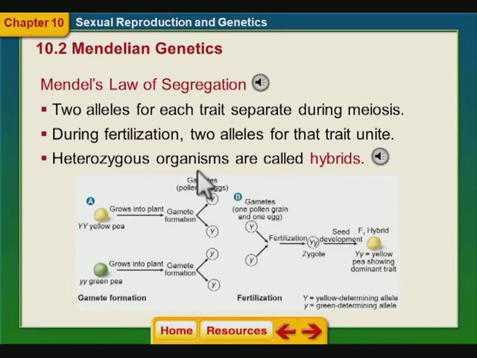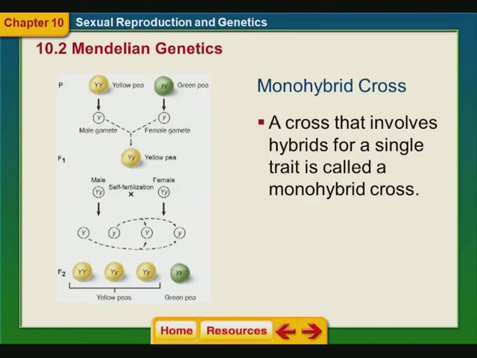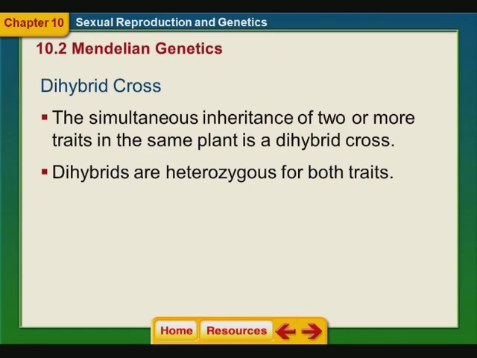Okay, you saw the word hybrid the other day. A hybrid is when you have two different plants that are coming together from the same species. Now, today we're going to learn monohybrid crosses. This is whenever we're crossing for a single trait. And then next we're going to learn about dihybrid crosses and we're not going to do this today, but this is when we have multiple traits that we're crossing for, two traits that we're crossing for.